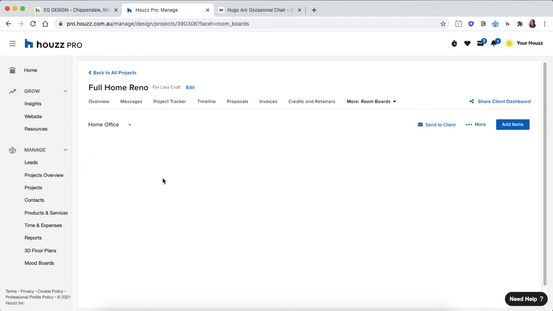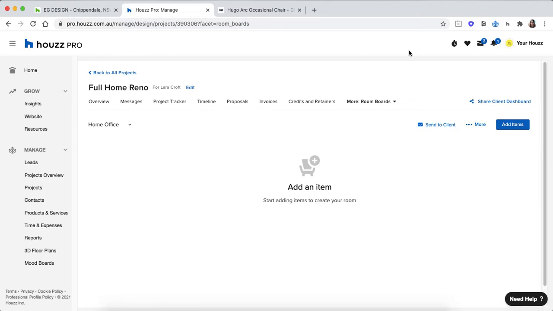So what I can do is click into my room board and start presenting a couple of options. What we need to do here is build up our product library. So what we need to do is install the product clipper, and what you would have seen when you opened up this link is in my email, the link to install the product clipper as well. If you don't have that link, definitely let me know, but we should have that in there.